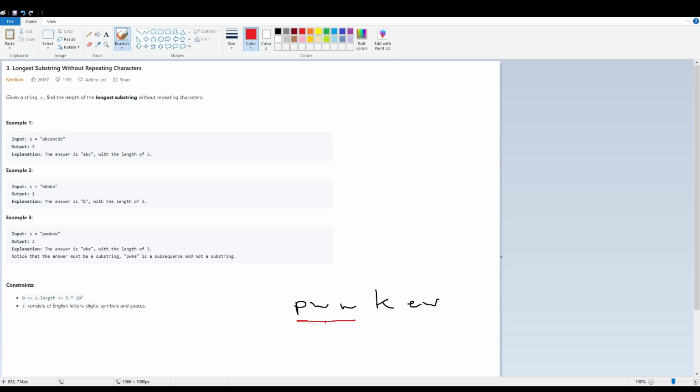So we have W, so we extend this window, and we found the second W. So what we want to do is decrease this window until our condition is satisfied again. So move this until we have just W. And then we increase our window again. So we have just W right now, then WK and WKE. So far so good. WKEW. So now we have to go back to our window and decrease it until we have only one W again.